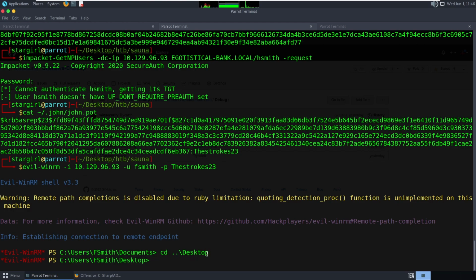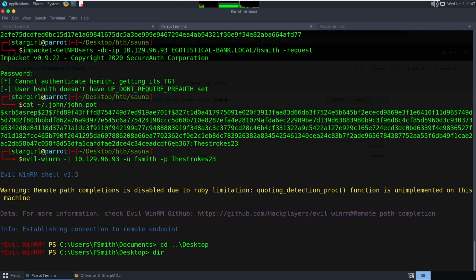BloodHound will directly tell you that a particular user has this DCSync capability. That means that user can request the DC for any latest changes to the global catalog, and obviously we can get the hashes of all the users.